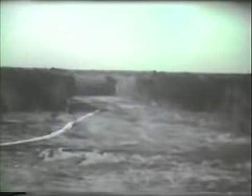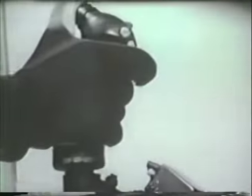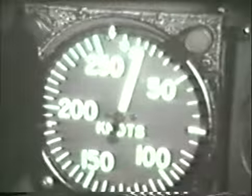Now, here are the requirements and procedures of the individual advanced maneuvers. The major requirements for a shallow approach are proper alignment at the approach altitude, an entry airspeed of 80 knots, with a constant approach angle of 5 to 8 degrees. As the entry point is reached and the aircraft begins to decelerate below 80 knots, plan to use cyclic as the major control, both to slow the airspeed and to control the angle of approach, with collective at minimum realistic pitch setting. Once deceleration is complete, add collective pitch as necessary to maintain approach angle, keeping airspeed above translational lift, using only the power required and no more.